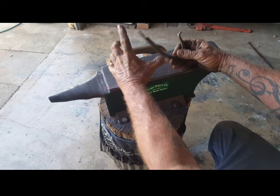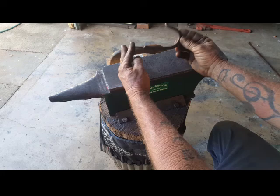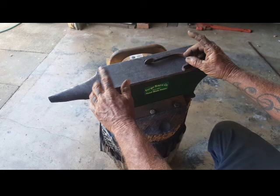Usually, I will start off just forging the set down for the screw hole. I'd forge out a quick taper. I'd form the hook, and bang, that'd be your hook. But today, we're going to try something different. We're going to grab this piece of steel.